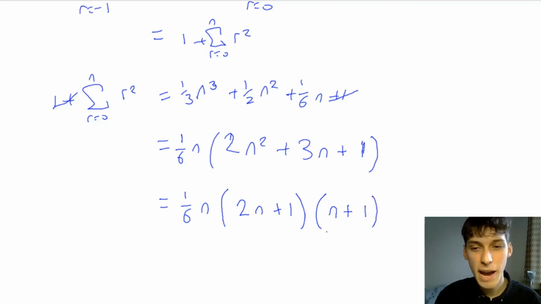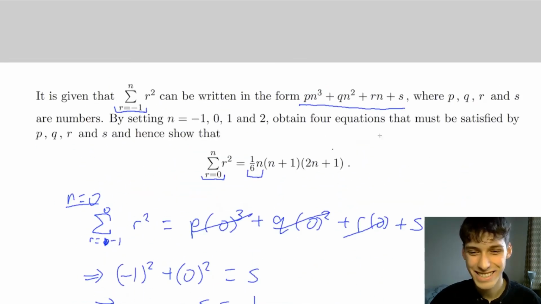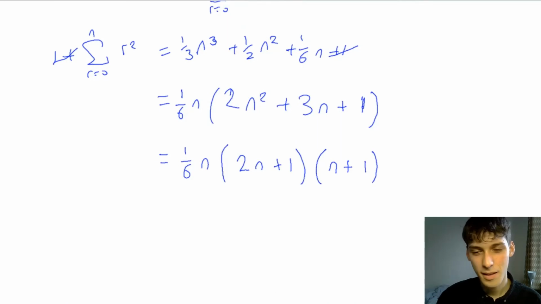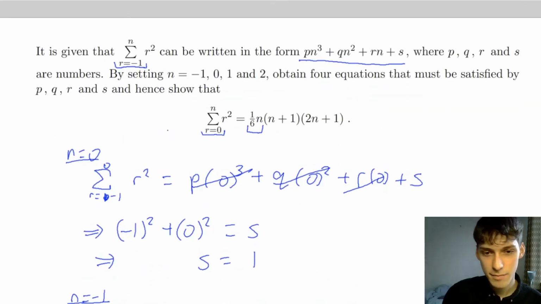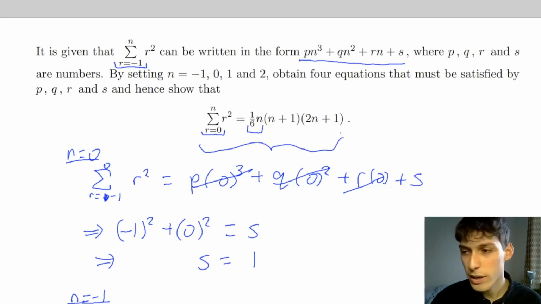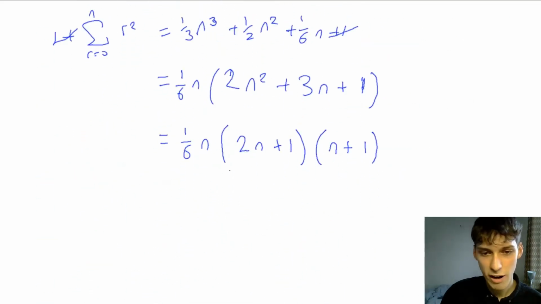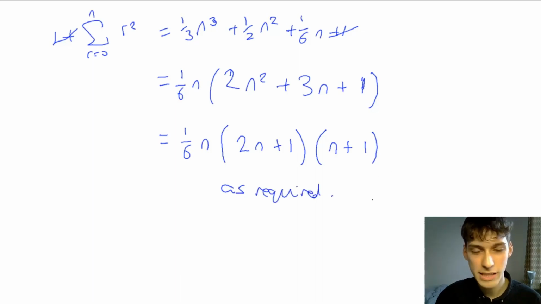So I just did this by inspection, but we could have also had a look at the question and seen what they had and just seen if that worked. So yeah, 2n times n gives 2n squared. Checking the 3n term, we have 1 times n, 1 times 2n, add them together we get 3n, and multiply 1 and 1 and we get 1. So let's just read the question, check that this is the required form. It is. And we're done. So let's write as required. And this is exactly what they wanted.